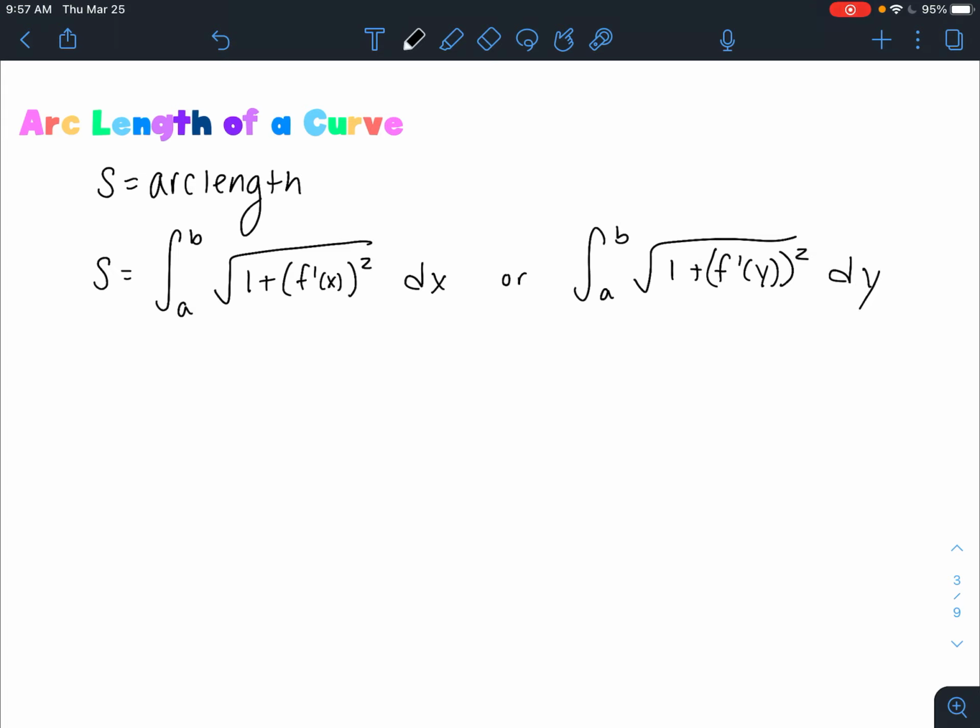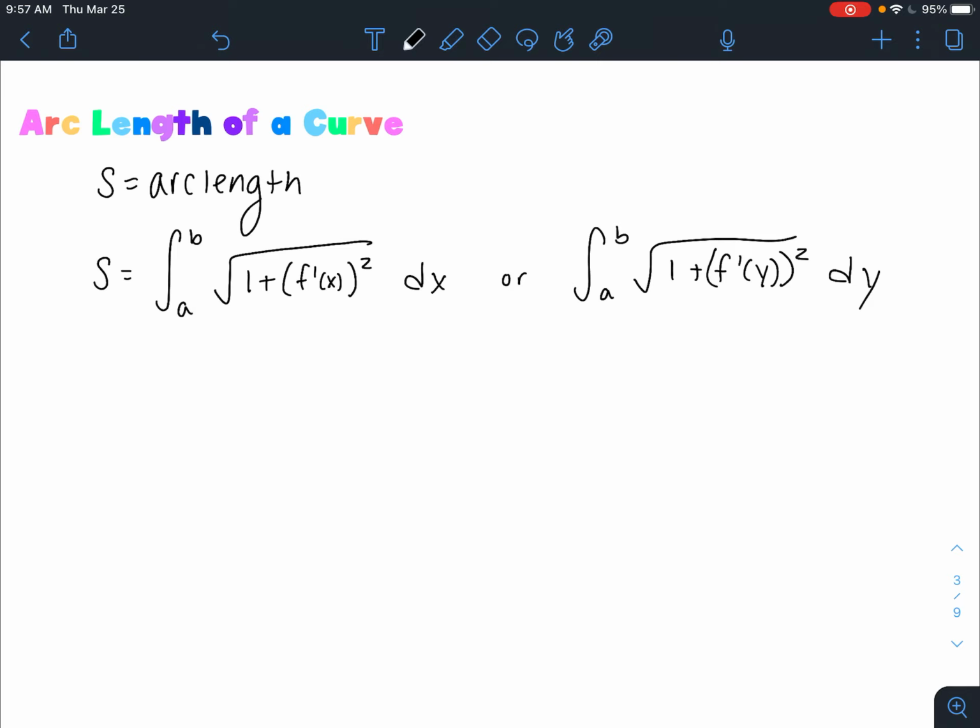So the cool thing about arc length is if you take it in terms of x or if you take it in terms of y, it's a length, so you're going to get the same distance no matter what. So a lot of times it's just whatever is going to be easier to integrate if you're going to be forced to do it by hand. Or maybe the derivative is easier to take in one direction if it's defined with y's instead of x's or something like that, depending on how they give you an equation.